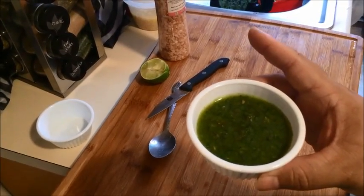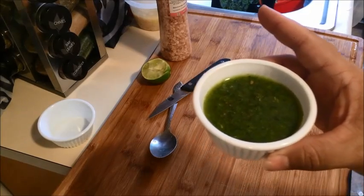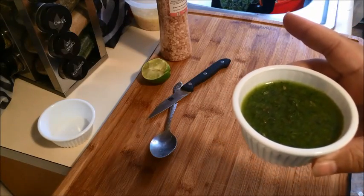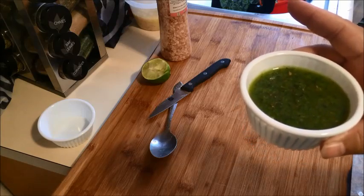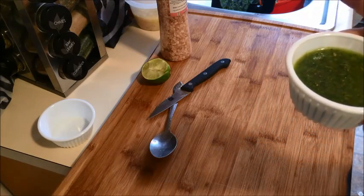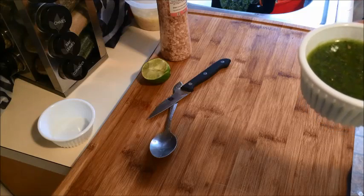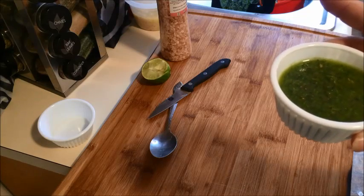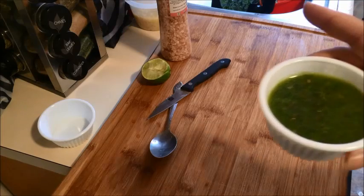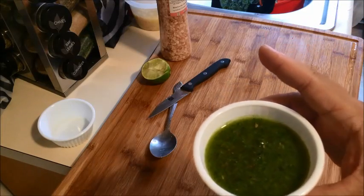So let's do the guacamole next, because I wanted to do that one last. Since I'm gonna put these spices in the refrigerator as I do the Tostones, with the guacamole, I'm not gonna lie, you gotta add some lemon on top so it doesn't get brown. So let me get everything for it and we'll be back.